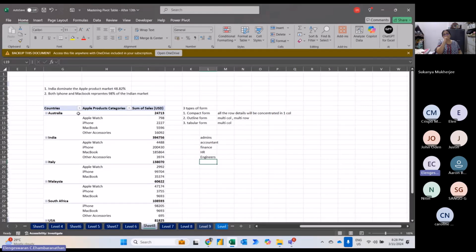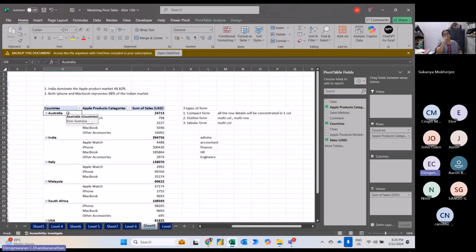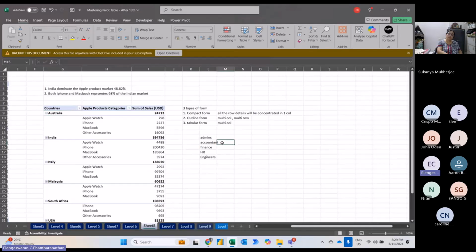So why am I teaching you this particular topic, these types of formats like compact form, outline form, and tabular form? Because sometimes in a project, we work in a team. So there's a possibility that I'm handling the region of Africa. Say I work in a bank and I deal with accounting data, with details for the African continent.